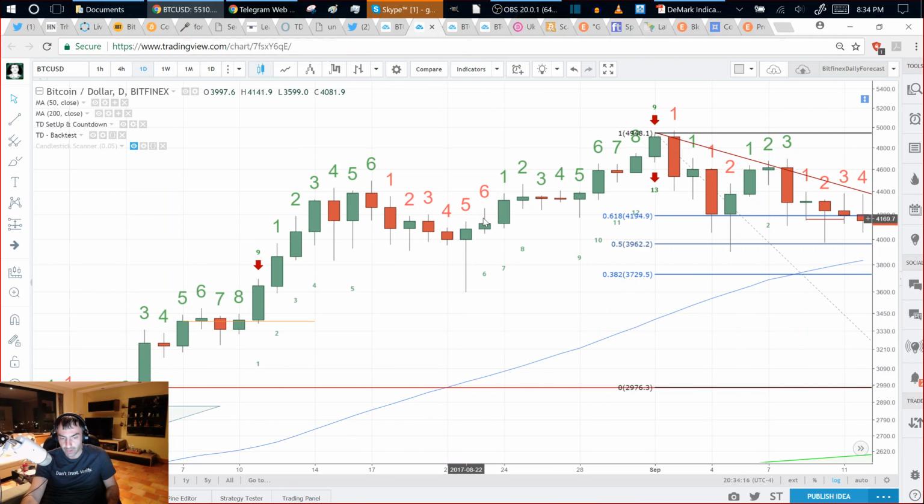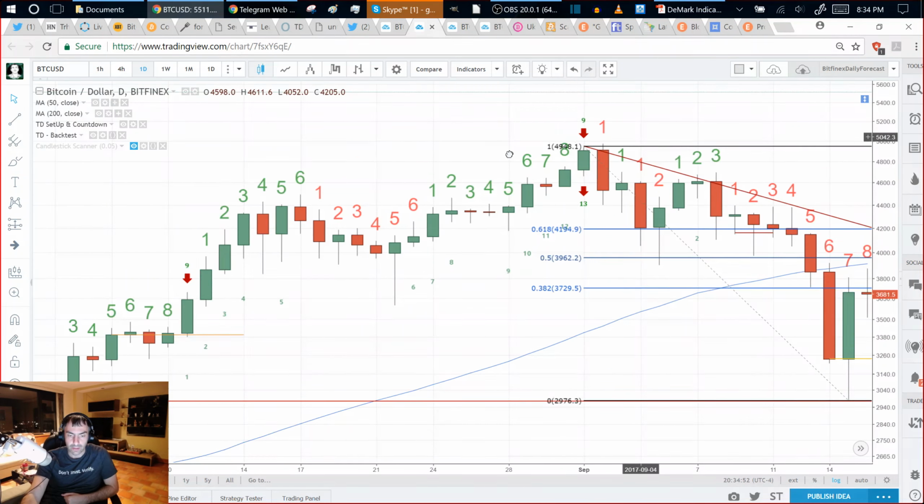And then I would have reevaluated at the end of the day. At worst, my tightest stop loss would have been the bottom of the candle going into the next day. A looser stop loss would have probably been below these wicks. And the next day I had a price flip. The next day I had a 2 trading higher than the 1. You can add to your position. Then the number stayed green all the way into a 9-13, and then you take your profit. So 9-13 is just such a nice trigger to look for. Correct.